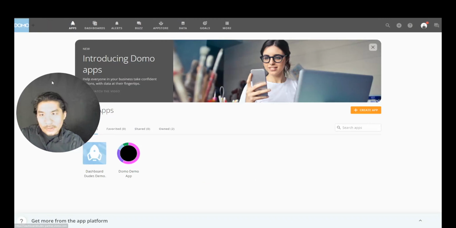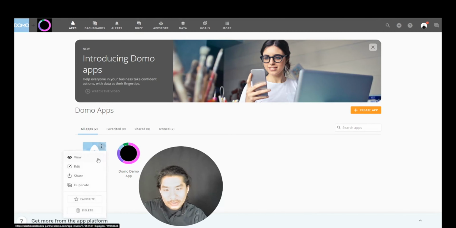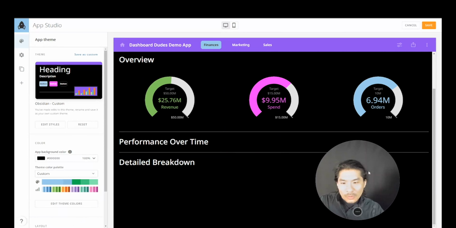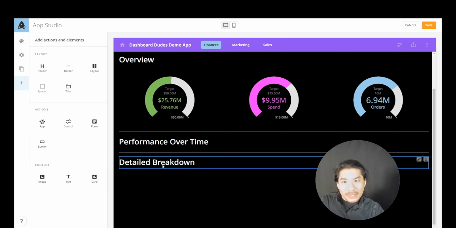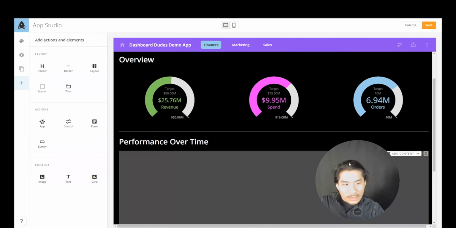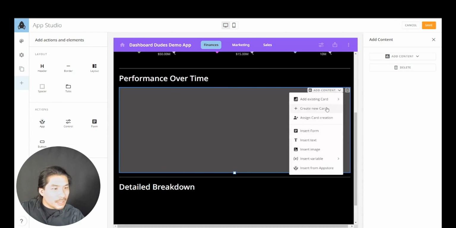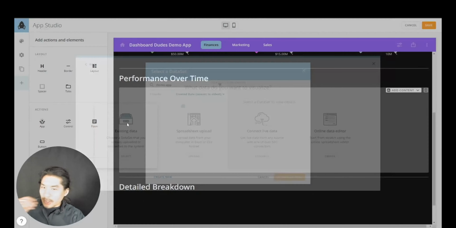Okay, let's keep going. I'm going to hit this home. I'm going to go back and edit. We're just going to do a couple more, so we're not going to spend all this time. We're going to go to the plus sign again, and let's do one more card, and then we're going to do a detail breakdown. That's going to be a fun one. Let's go to detail card, put that in, hit that add content, and we're going to create a new card. Yep, and visualization existing.